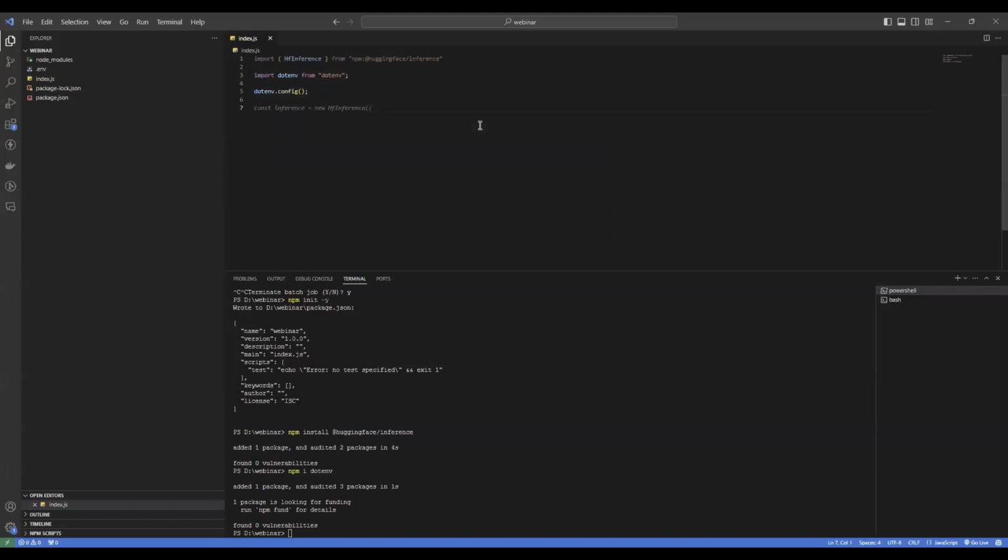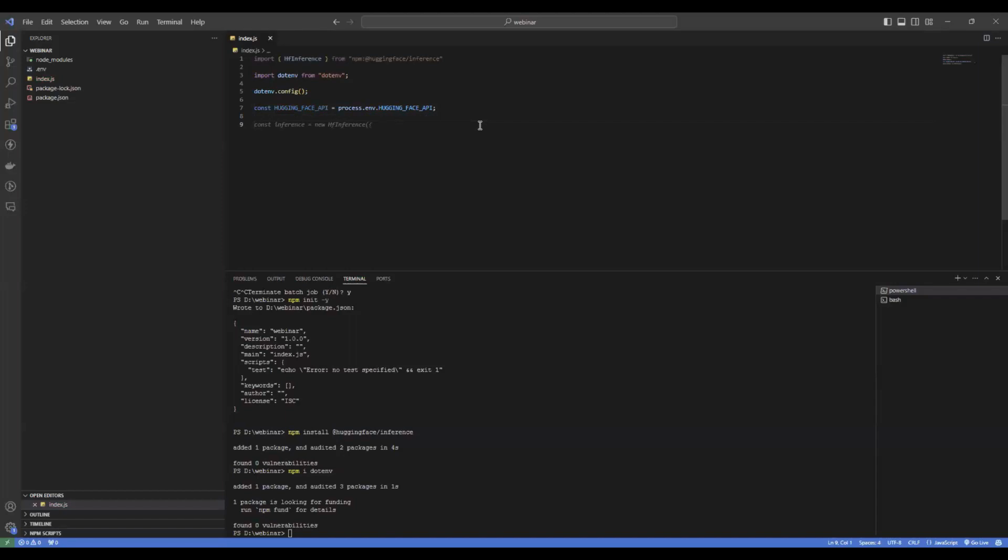Now I have to call the Hugging Face API key. So I'm creating one variable for the Hugging Face API key, and it will come from .env. So that is my API key.